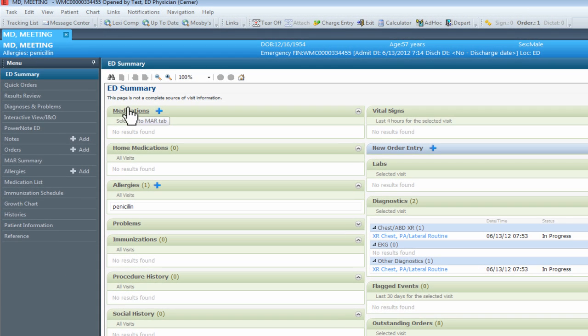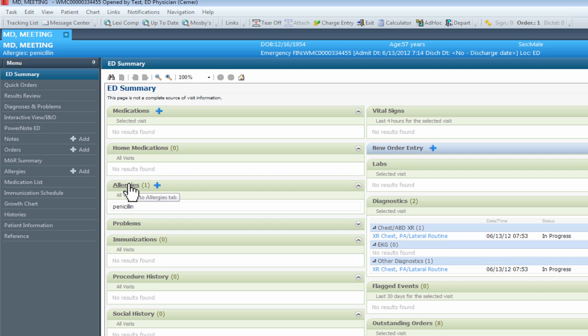The first box that you're going to see is medications. This will show any medication that the patient has been prescribed. Any home medications, any kind of medication that they've been given in the emergency room. The small plus sign next to this is where you can actually go in and add medications. The next tab is your home medication list. This will offer after the nurses are placed in the medication list tab. All the patients with medications, this is where they will appear.